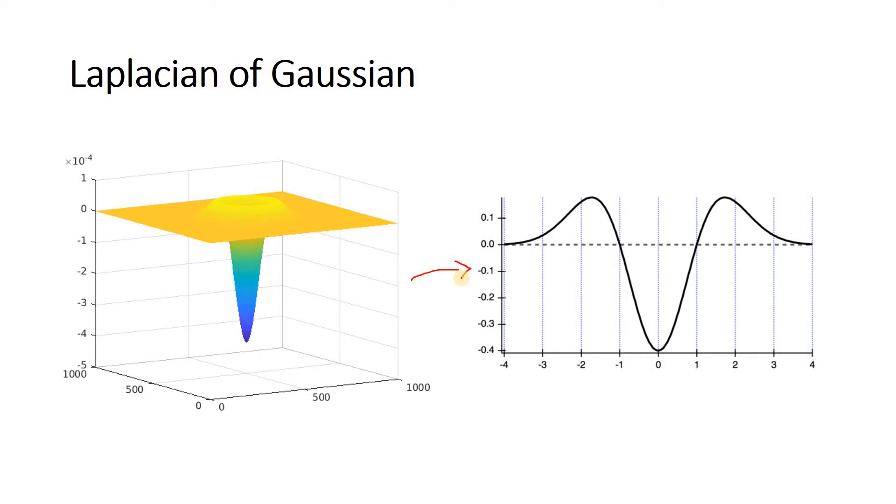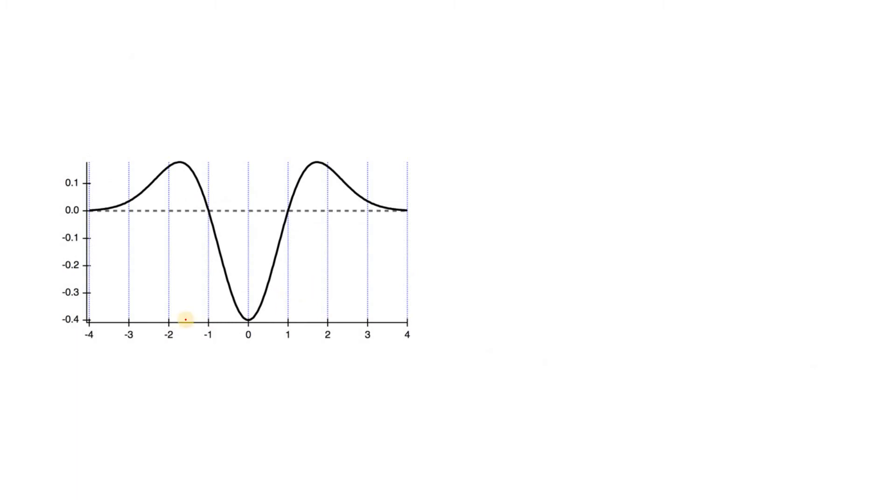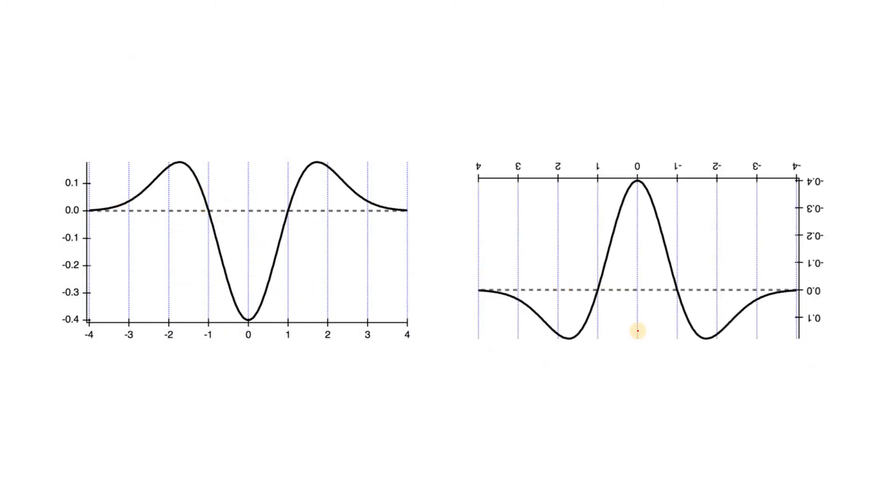If we consider the magnitude part, which is most of the time our point of interest, especially in edge detection techniques, we get the magnitude by taking absolute value. So what I want to say is whether you filter your input image using this kind of cross section filter or the flip version, you are going to get same result because at the end of the day to compute the magnitude, we take absolute value of the output.